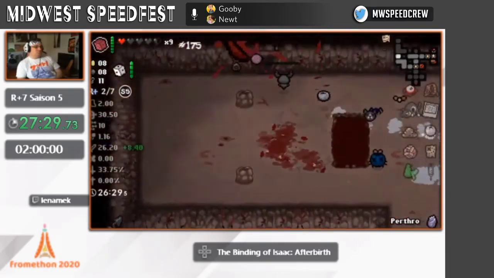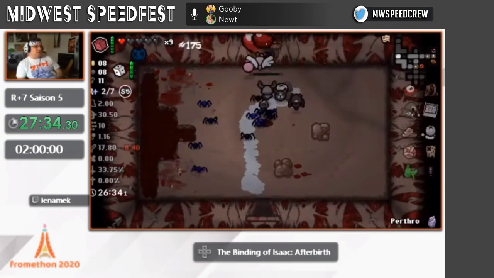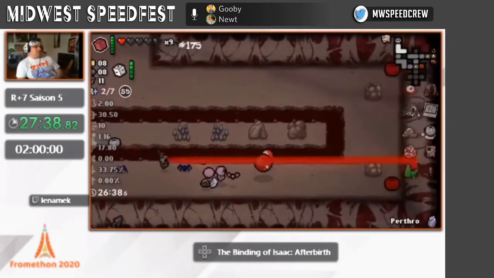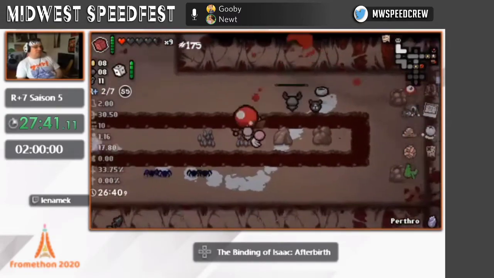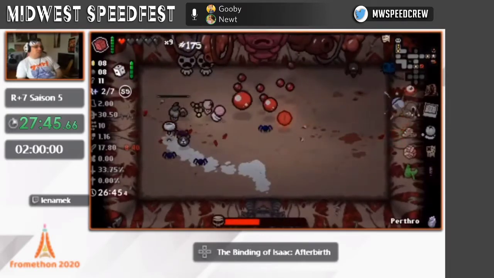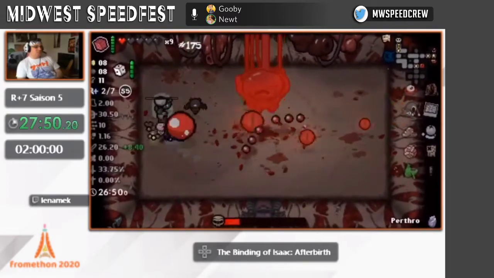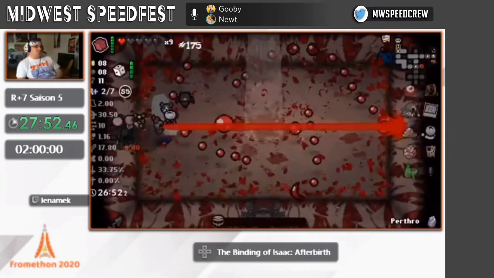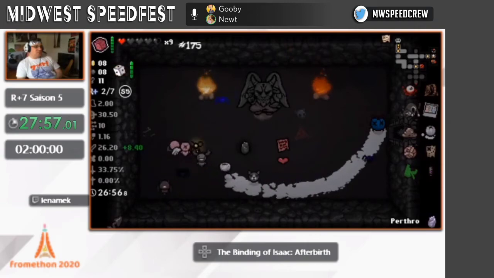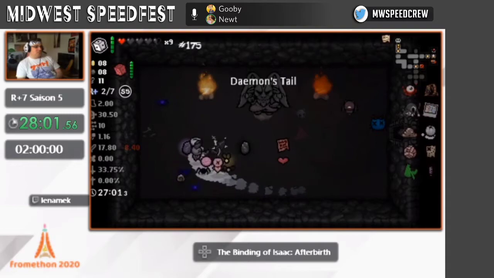I suppose I should explain some of the numbers that you'll see on the left side of the screen. Those are the values for each of your stats. Your main stats are going to be range, which is how far your tears go, tears, which is your rate of fire, damage, speed, which is your walking speed, which is good. And then your size, and then your luck as well.